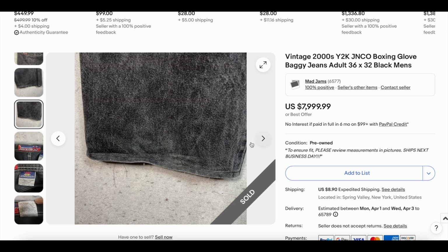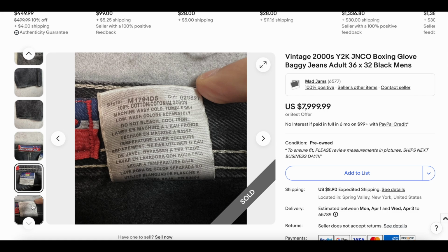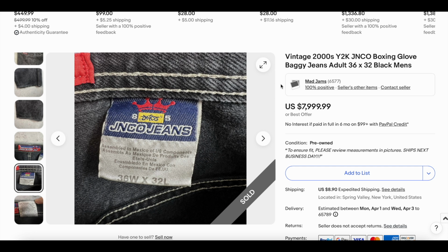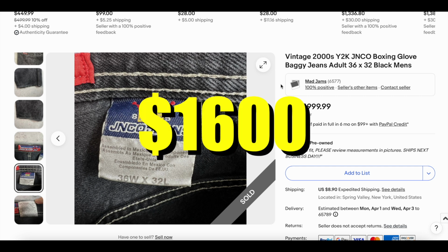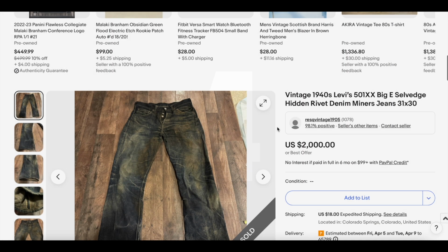I have sold a few JNCO jeans in the last few years for good amounts of money personally, but nothing like this. And as far as I can tell, everything looks like it went according to plan, and it's above board. This JNCO jeans, for the first time ever on the heat check list, sold for $16,000. Welcome, JNCO. All right, back to the good old stuff.